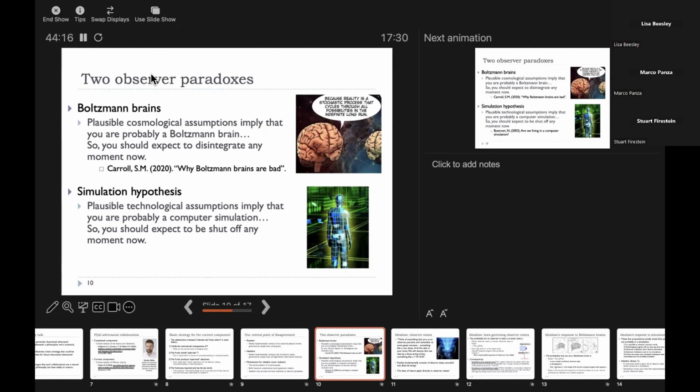Wait long enough, you'll get a little molecule. Right? Most of the time, these random fluctuations give you nothing, but wait long enough, you'll get a molecule. Wait even longer, you'll get a cell. Wait even longer, you'll get a brain. Wait even longer, you'll get this whole classroom.